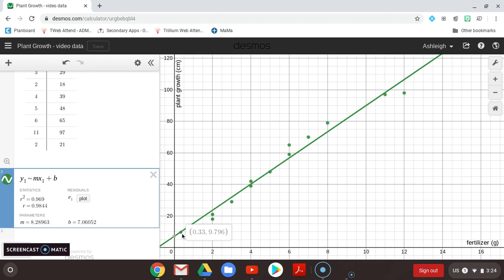Now, if you click on it, you can drag a point all along this line and get a better estimate. So I'll try to get as close to 10 as I can. So there's 10.045, and it is just below 0.4 grams. And if we want to go back up to this one where we had 10 centimeters, it's very close. There we go, 89.957, so about 90 centimeters.